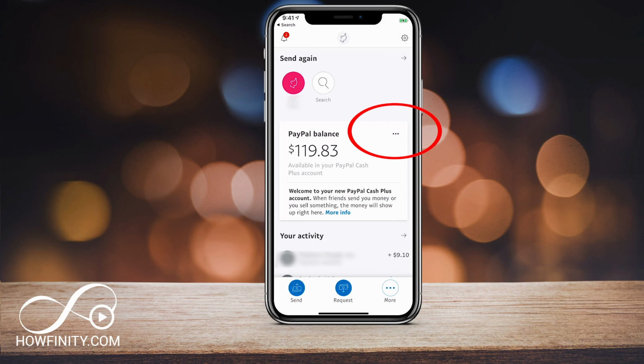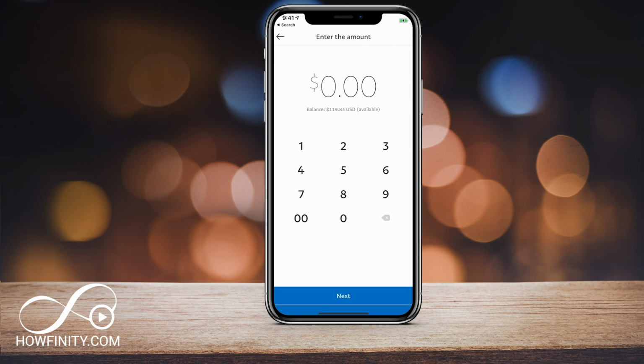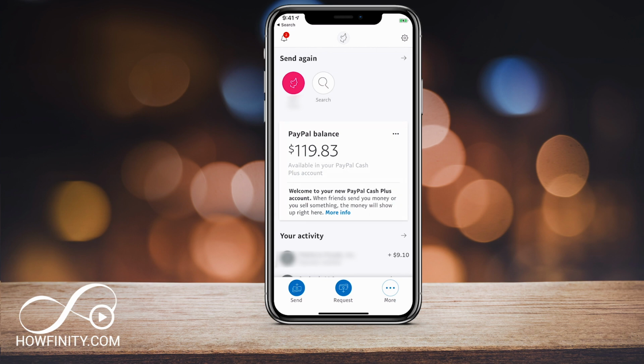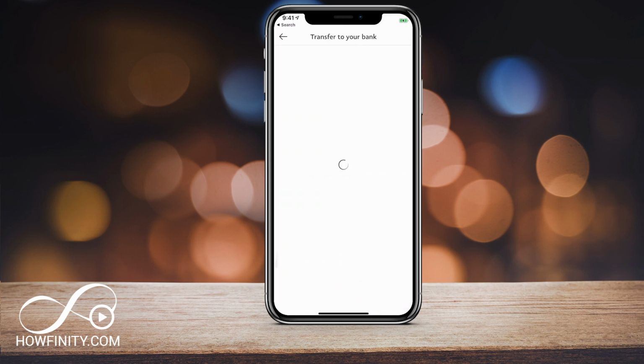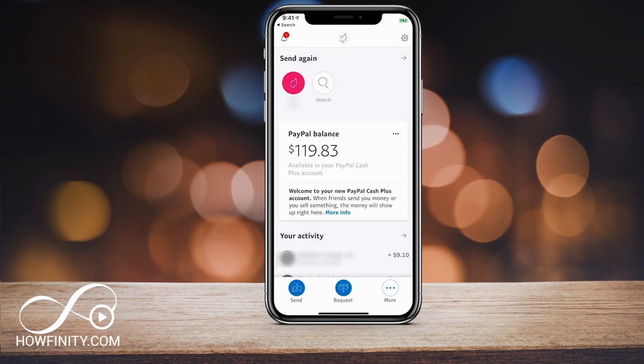So your PayPal balance, if you press the three dots next to it, you could again add money from your bank or transfer money. So if I press add money from my bank, I could again do the exact same thing, type in an account here and then press next and add money from my bank. It's super simple on the mobile app to do this. If I press the three dots, I could always go to the transfer money window too, where this is actually gonna give me some instant access to my money, the ones that don't take 3 to 5 days with a 1% fee. So you could actually take advantage of this option here on the mobile app. Let me go back here, and that's how simple it is on the mobile app to transfer money from one bank account to your PayPal balance.